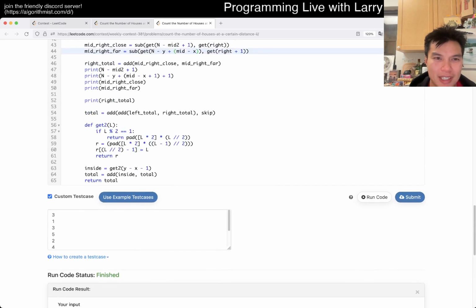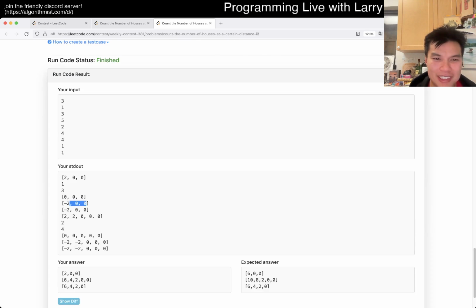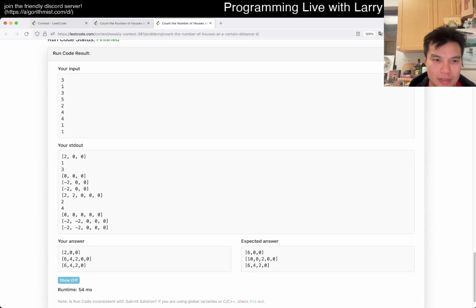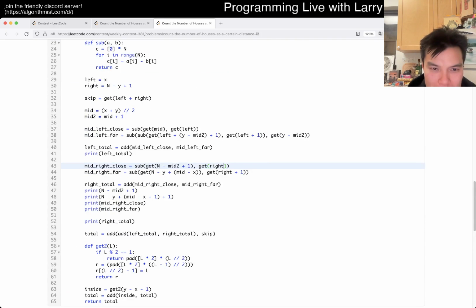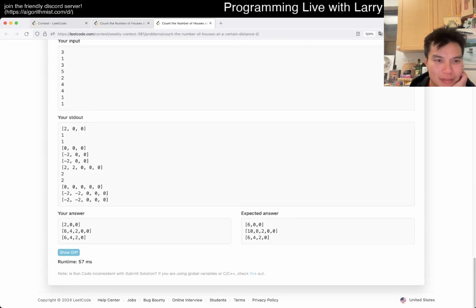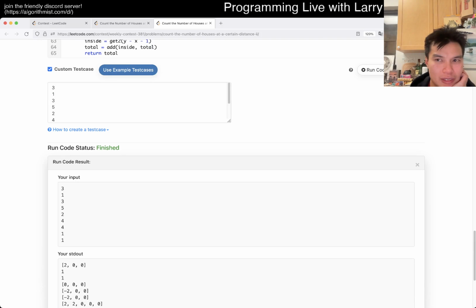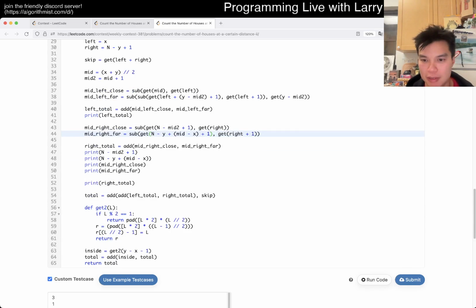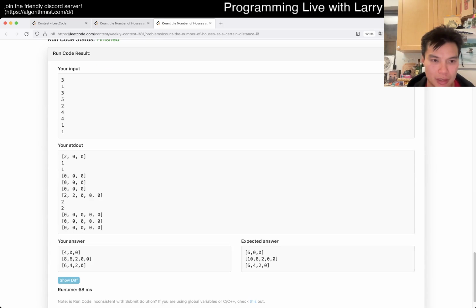But then now you have, this is -2 and this is -2 for some reason. But because we're returning to get right, let me double check that this number is what I think it is. Oh man. No, this is also 1. No, that's not what I want though. What I want, this should be 2. It's just that we subtract the 1 from it, which is fine. Okay, yeah.